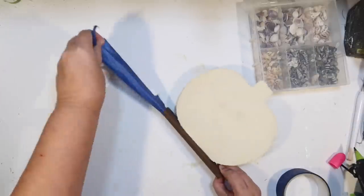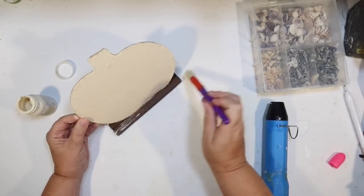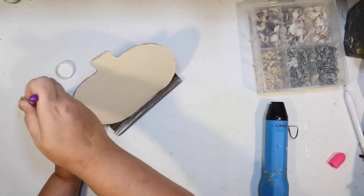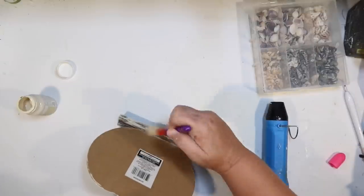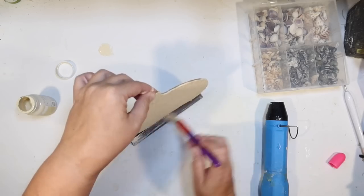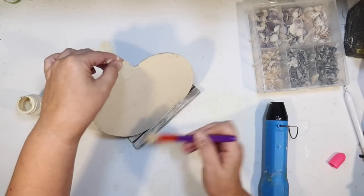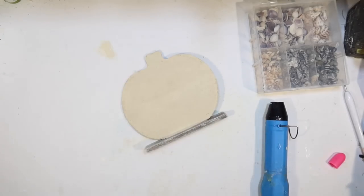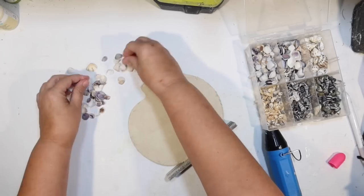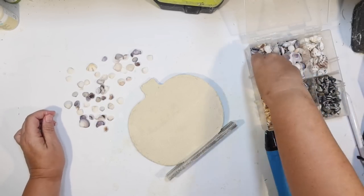As you can see, we're going to use those little Dollar Tree seashells again, the ones that come in the glass bottles, to cover the entire surface of this pumpkin. Now, I thought the stand was a little too dark, so I am going in and distressing it with that same cashew color, just to make it look a little more like driftwood, but letting some of the dark color shine through. Once I get all this dry, then we can start to decorate this little pumpkin with seashells.